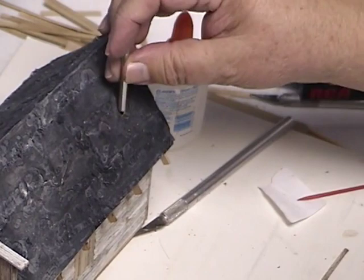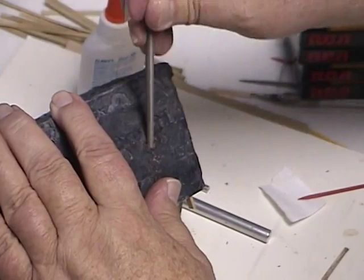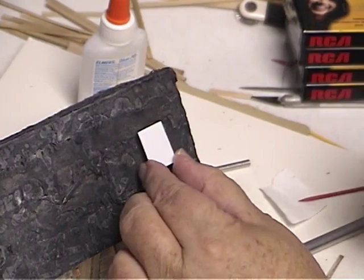Okay, now when we use our round rat tail file, we want to hold it straight up and down as we work up and down to make enough room, and just continue doing this till you think you got it right, and then take your piece of tubing and stick it in there and see if it's going to fit just right.